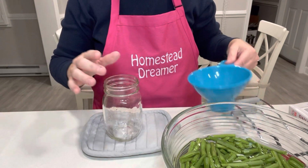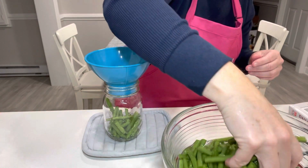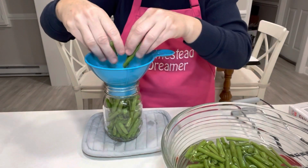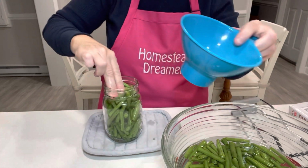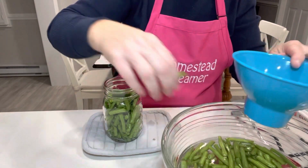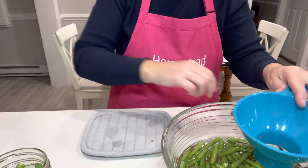Okay, so we emptied our jar, and now we're just going to fill it with our green beans. And I did put them in some warm water because you want them at room temperature, just like you went to the garden and picked them. I put them in just a little bit of warm water because our jars are warm. And so I'm just going to stuff them down in there. And once we put our boiling water in, they'll be able to get in there nicely to those pockets. And we want to keep 1-inch head space. So I think that's going to be good.